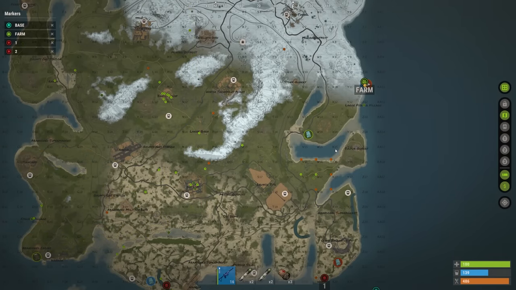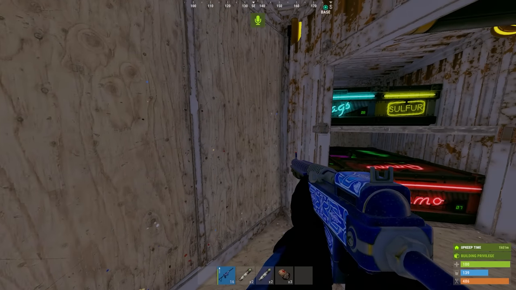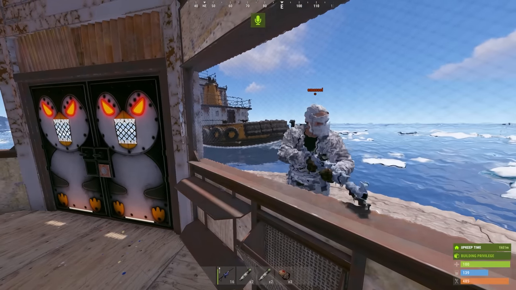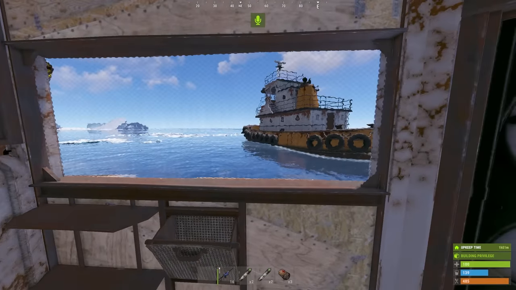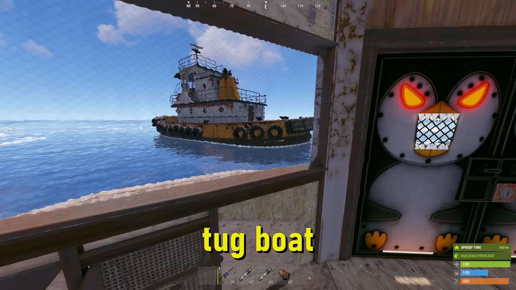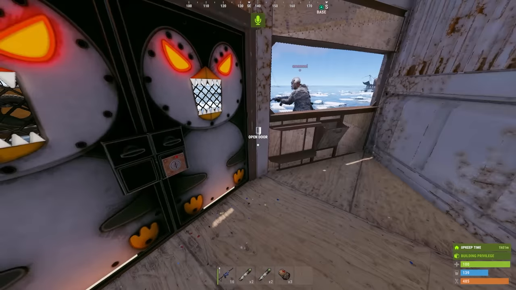Oh, they're just raiding the tug. We just want the tugboat, bro. Man. Is there anything in there that you need? Nah, I'm pretty sure it's just a bit of low grade in the front. You can have it, man. There's literally, I'm pretty sure there's nothing. That's the only 3 C4 we had. We were looking for a tugboat. Yeah, nah, no worries, bro. I don't really need it.